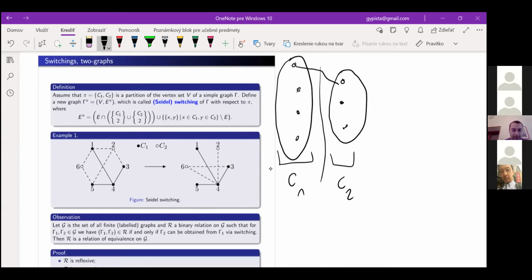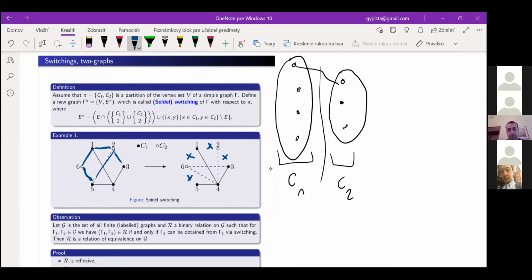Originally, we had this edge, and now it is missing. Also, we had originally an edge joining one cell with the other cell here, so this will not be an edge anymore. Between 1 and 2, also we deleted 2-3 and 2-5. These are the pairs which were joined originally by an edge, and now in the switched graph they are not joined.